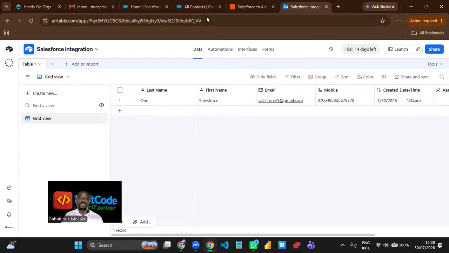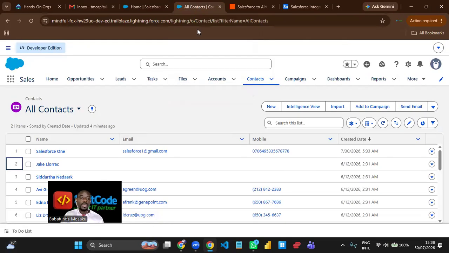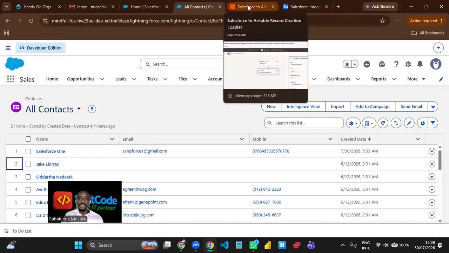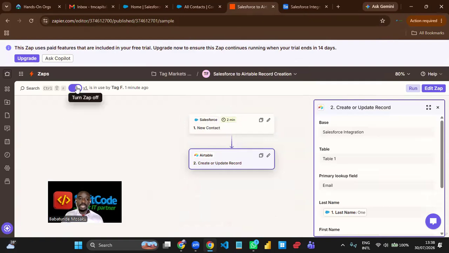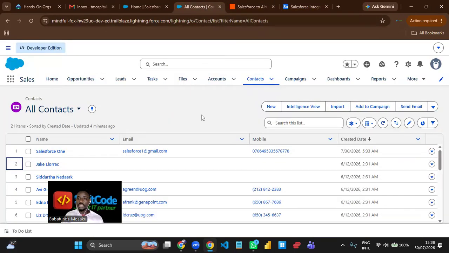However, let us go and create another record on Salesforce so we can ensure that the record is created. Since our Zap is live right now, we're going to have the same record in Airtable.